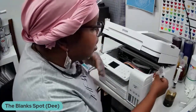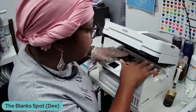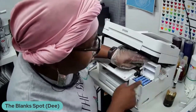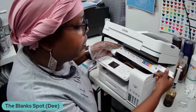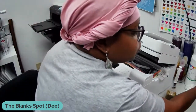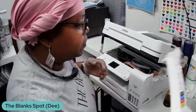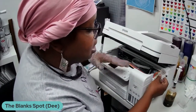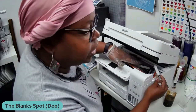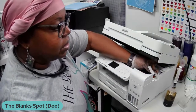All right, so like I said, you have to reveal the ink cartridges, because normally we just see this part right here. So you have to take all the hardware off, and it's just a couple of screws. This is actually a 3760, so it's only a couple of screws that I have here, and it wasn't really hard to do. So once you take that part off, you will reveal the ink cartridges that are in here.